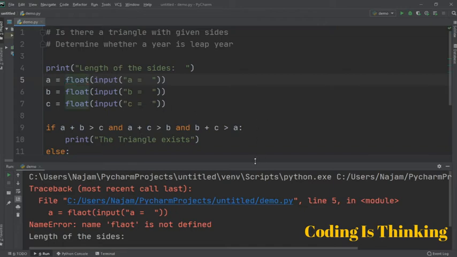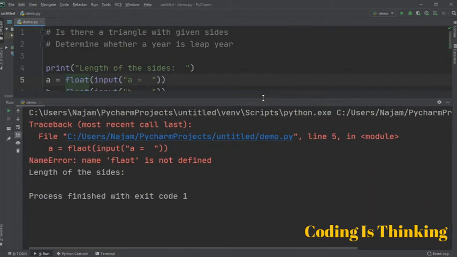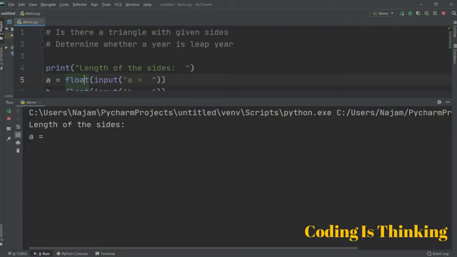I just showed these mistakes to you as well because sometimes you face these kinds of mistakes. You should understand them. Let's run once again. Yes, absolutely, it's right. This time, length of sides.